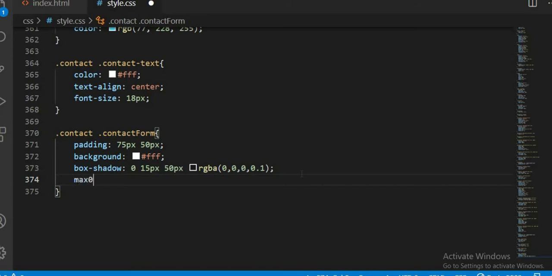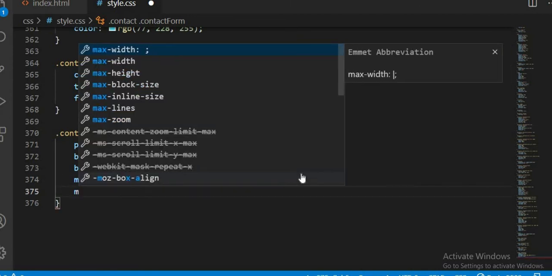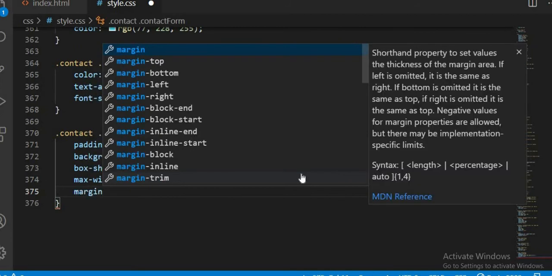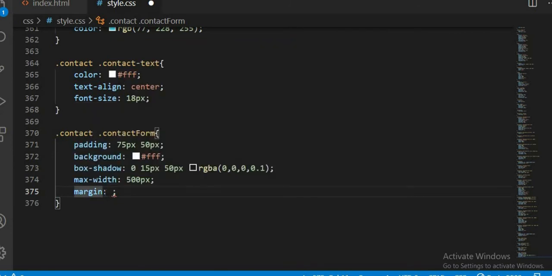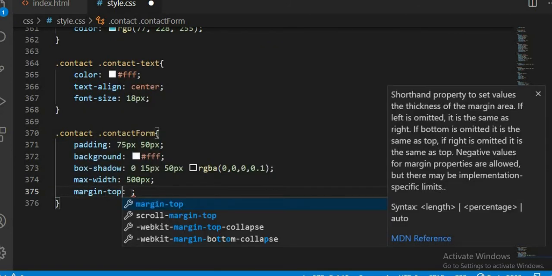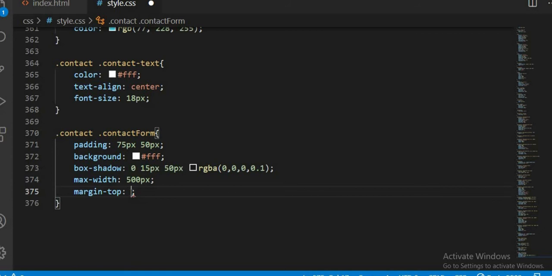Let's give this a max width of 500 pixels and a margin top of 50 pixels.